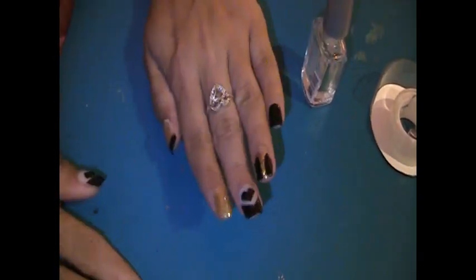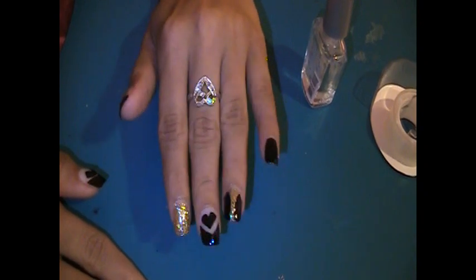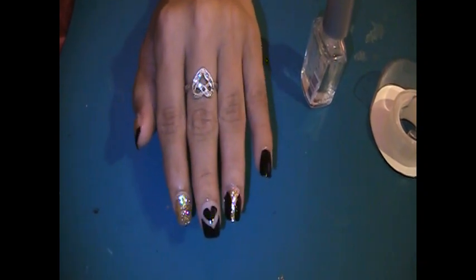Since my left hand dried overnight, I'm going to go ahead and give it a top coat. A cheap 99 cent top coat like I have. I don't like using some of my normal ones, but it works perfectly fine on fake nails because they dry really quickly. So I'm going to zoom in and show you the design one more time.